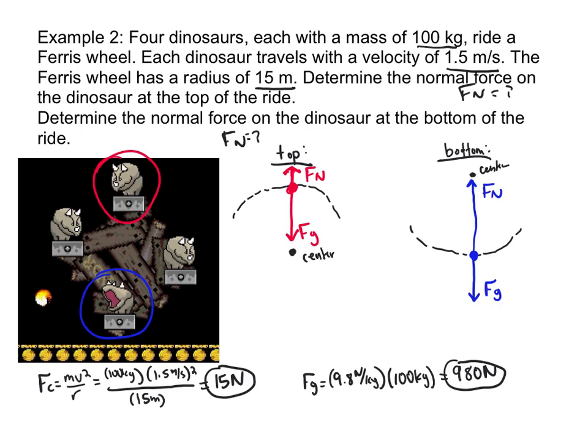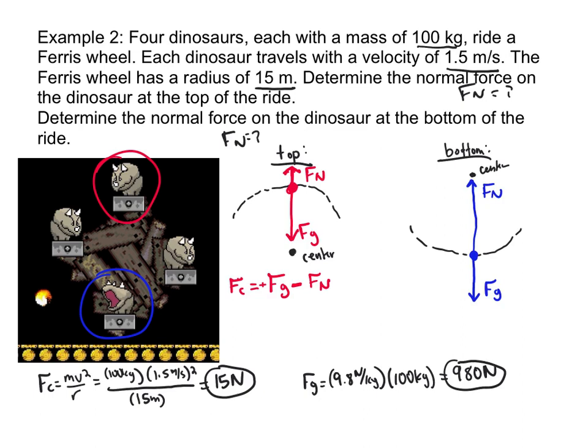And we'll talk about more examples of that sensation in class. Now, to what I was saying about signs, let's make a net force equation. So again, the net force is just the centripetal force. So the net force or centripetal force is equal to the sum of the forces. Now in unit 5, in our unbalanced forces unit, I would always say it's right minus left, or it's up minus down. For our circular motion unit, what we are going to do is in minus out. The force of gravity points in, and that's the one that gets a plus sign, and Fn is the one that points out, so that gets a minus sign.